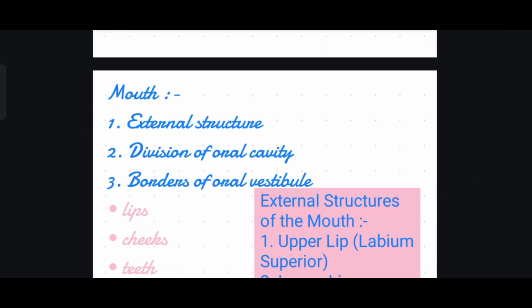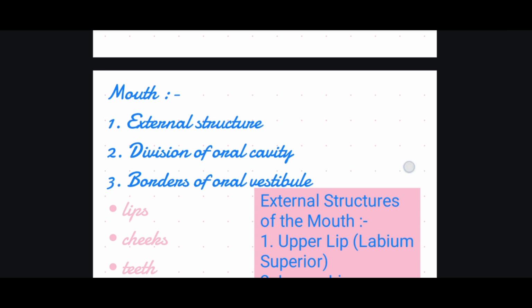Radhe Radhe everyone, in the previous video we started with the digestive system, anatomy and physiology. It was very basic. We discussed the organs and the accessory organs which play an important role in digestion, ejection of waste material, and absorption of food, everything basic which was covered in the earlier video.